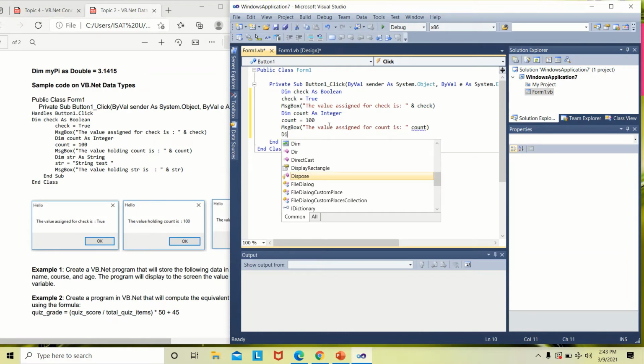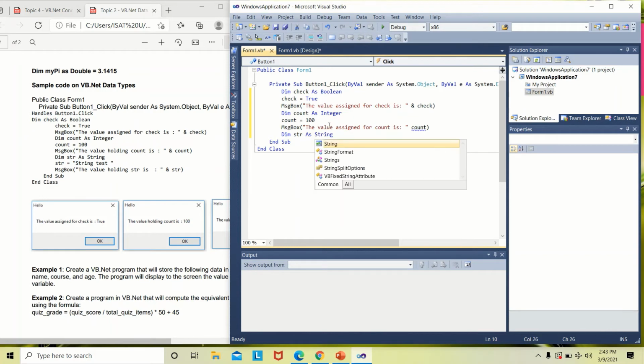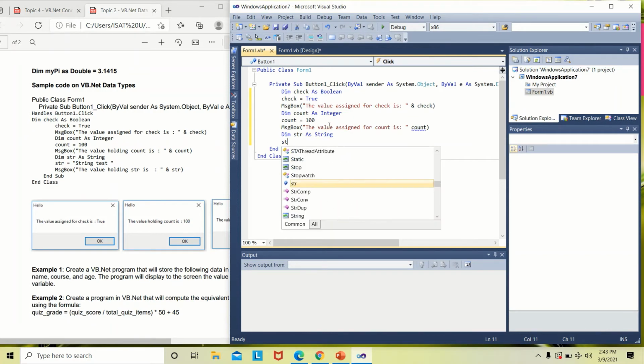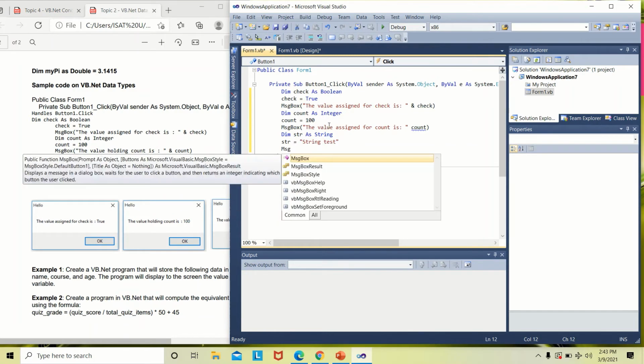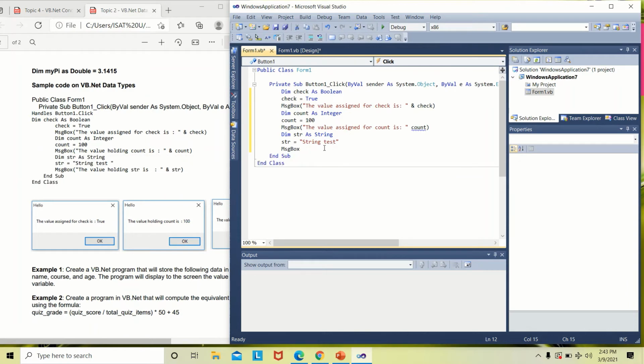Next, let's add another declaration: Dim str As String. Then str equals the string "test text". Then we'll add another message box. The value holding count, I have to make some correction here. Holding count is count.